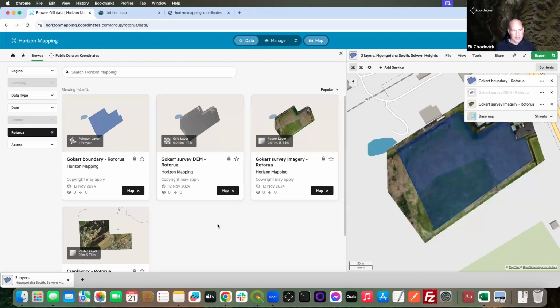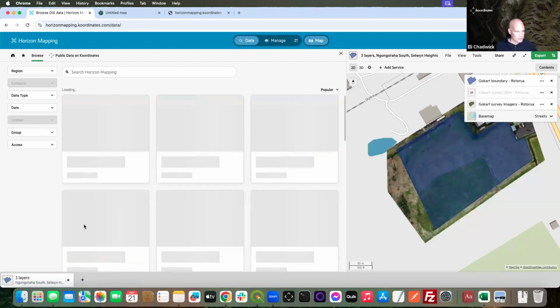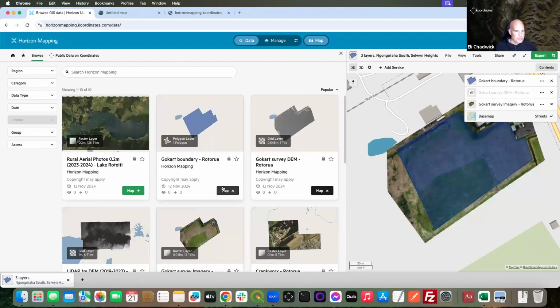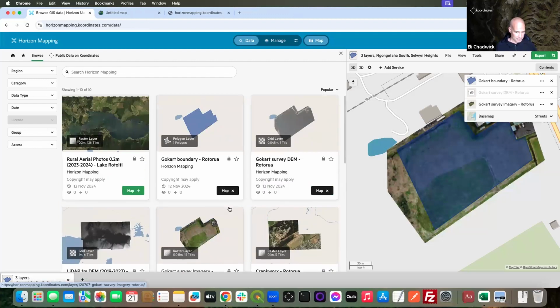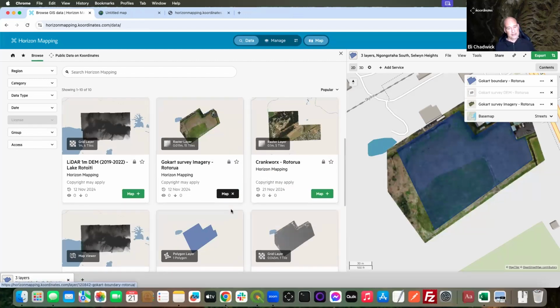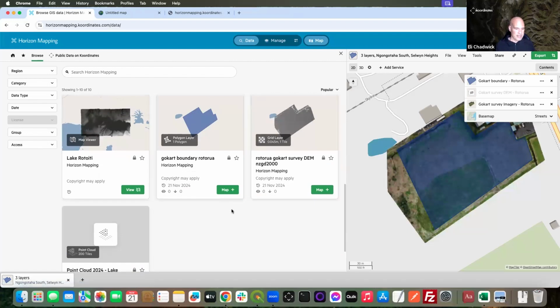I can share my map. My data is all loaded. End users that come to the site can see all of the layers. So those ones that I was just loading should have appeared. Yep, they're these two down here. I had wisely already imported them in case I got any jips going on with the internet, but it seems to be happy today. So yeah, I think that will just about do for that lot.